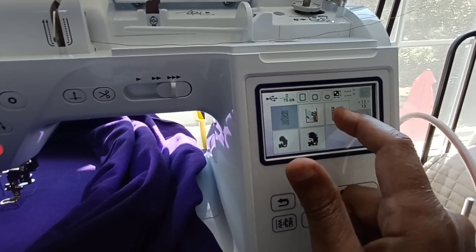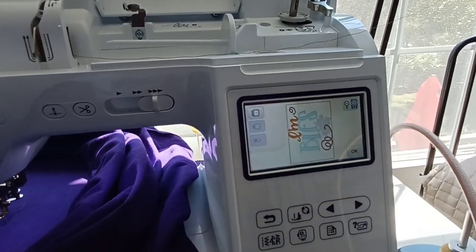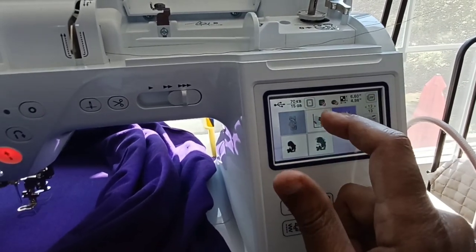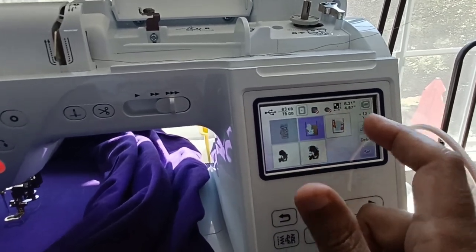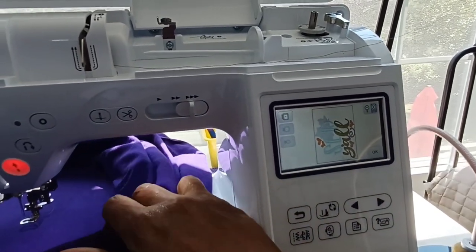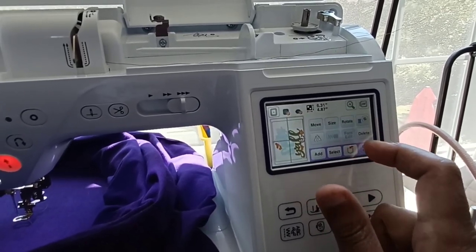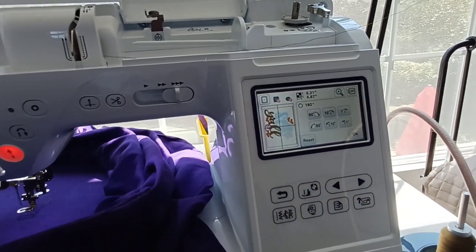So let me push this. And I'm going to see here if that's the one I want. I am blessed. Okay, so I'm going to do okay, but I'm going to do this one first. It's the first part. You just look around and see which one you prefer. I'm going to do the top one first. This is upside down. So let's do okay. I'm gonna go set, and then I'm gonna go rotate 90 degrees. Okay, there you go.